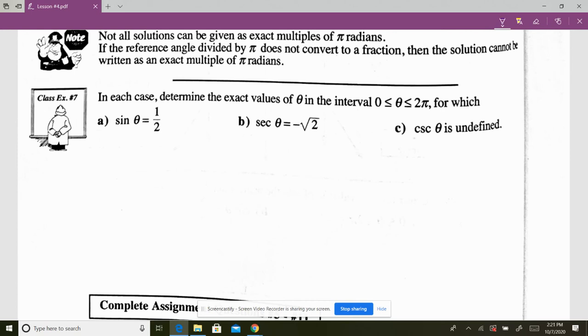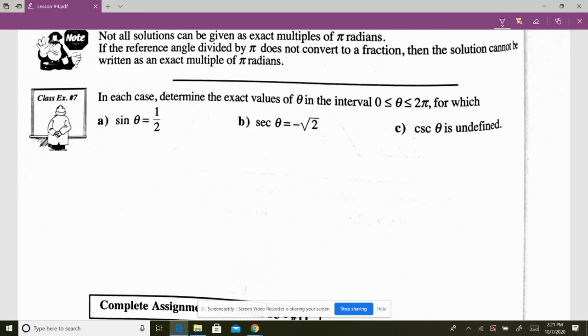Domain restriction is in what? It's not in degrees anymore. All the other ones said 0 to 360 or whatever, right? This is in rads. So that means our final answer has to be in rads. It does not mean we have to do the whole question in rads. We can do it all in degrees and at the end convert to rads.